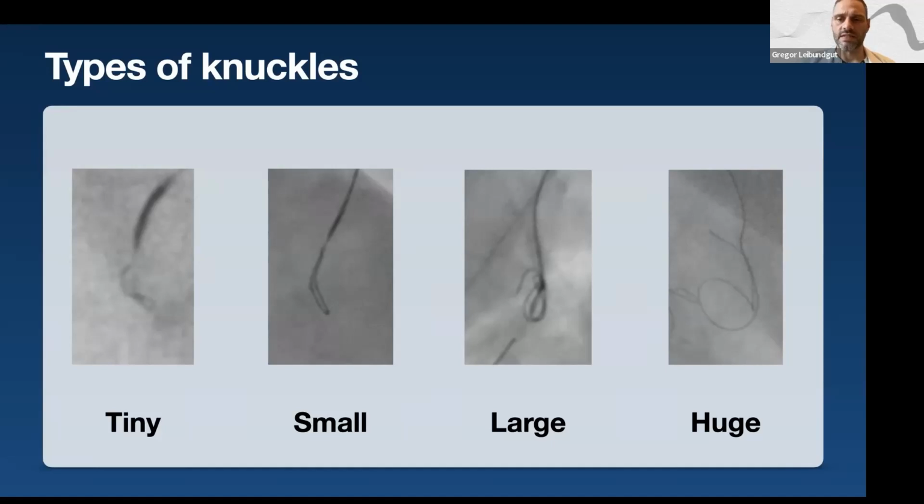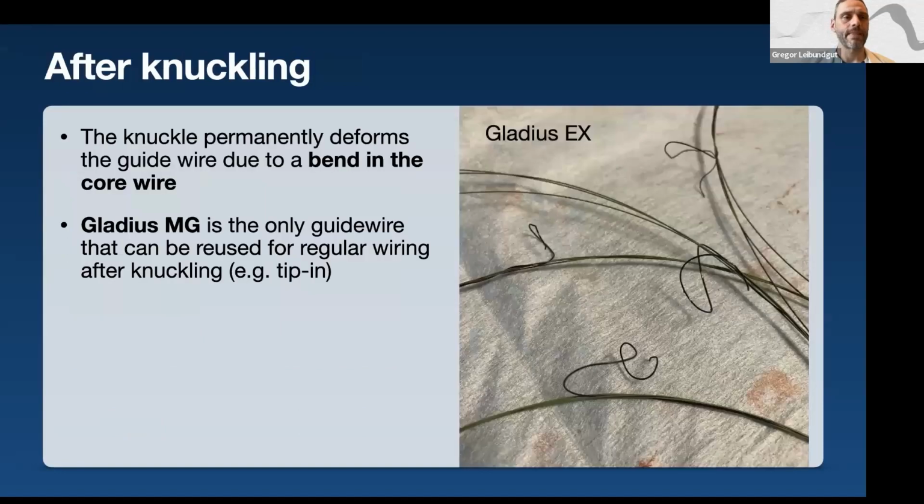But still, even that knuckle stayed in the vessel architecture. I had no perforation. Also, the knuckle size shows you how big the vessel is. You have to be careful, it's not the vessel lumen, it's about threefold the vessel lumen. So the vessel architecture size is about threefold the vessel lumen. That's how big your knuckle can become.